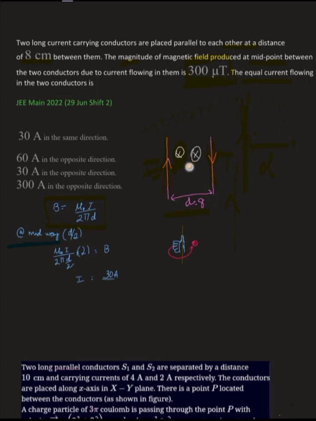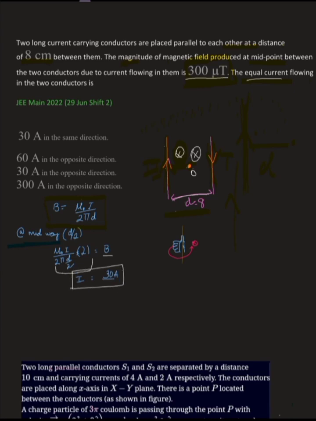So due to both these wires, the magnetic field at this particular point, let's say point O, is inward. So we can add these two values and equate it to the net magnetic field due to both wires at point O. That's why I have added, and I have multiplied by 2, because the current they have given is equal. So we equate it with B, the magnetic field value due to this wire at this point. The distance D they have given, so at the midpoint it is D by 2, that's why I have written D by 2. If you substitute every value, you can get the value of I.